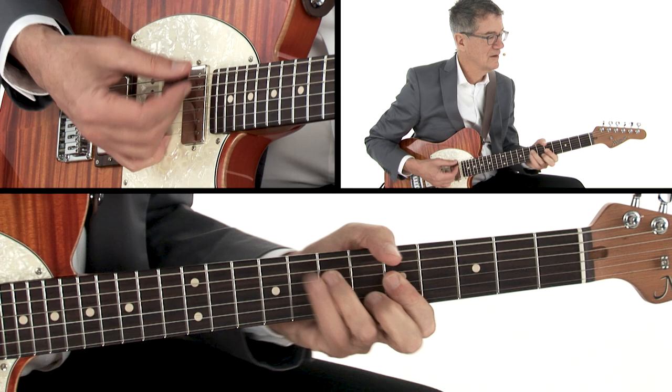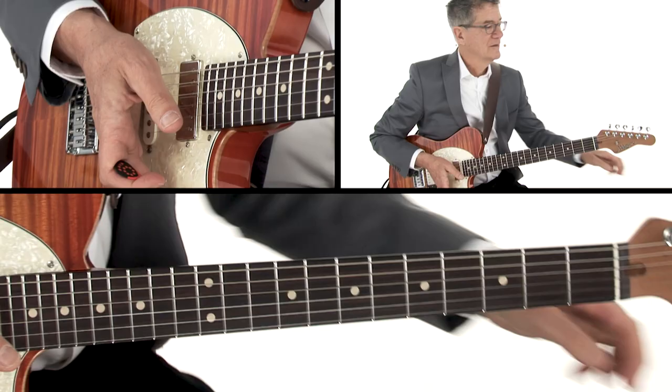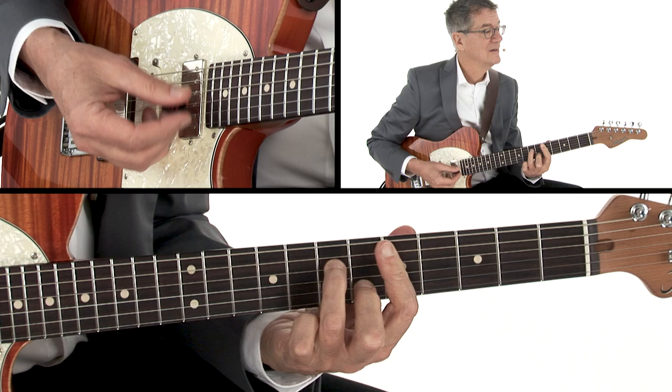The second time through, we get a little jazzy turnaround that Donald decided to add to our live version. So instead of just the G7 for two bars, we get the G, and then F sharp minor 7 flat 5, B7, E minor 7, E flat minor 7, D minor 7, G7 — and then we're at the C. Just a circuitous route to the C chord.